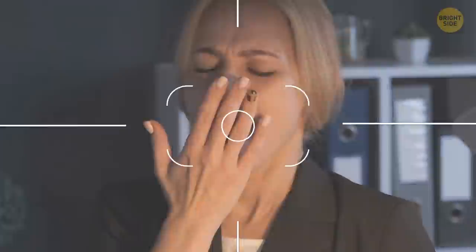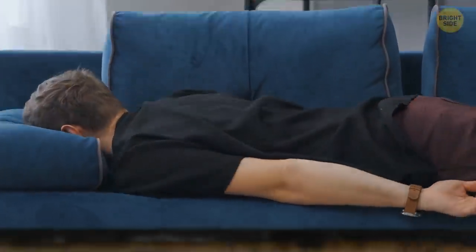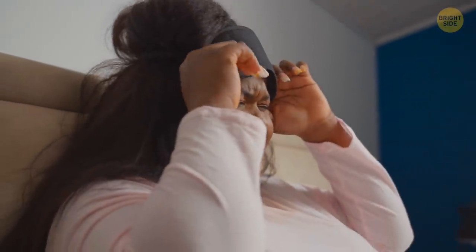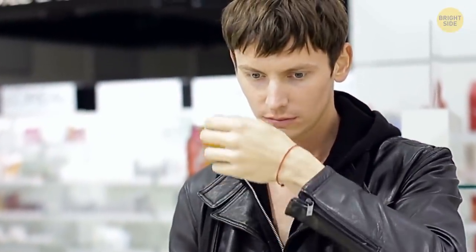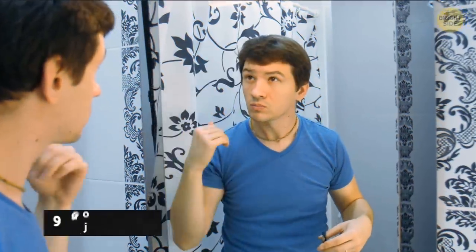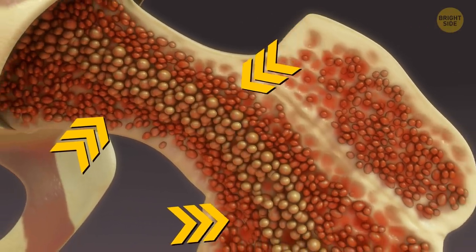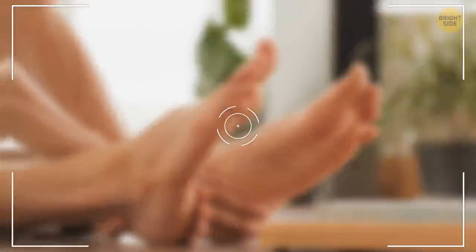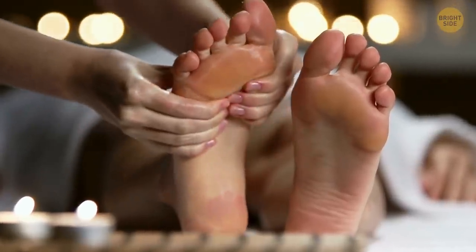We yawn when we're tired or bored since that's when we feel sleepy. Our body is warmest when we're about to fall asleep or when we wake up in the morning. The body temperature goes down while we're falling asleep, so yawning helps us make the process faster. Our nose can detect around 1 trillion smells. Our hair grows pretty fast, around 6 inches a year. The only thing we have in our body that grows faster than hair is bone marrow. Feet are among the most ticklish parts of our body. That's because we have almost 8,000 nerves in the feet, and quite a lot of them are very close to the skin.